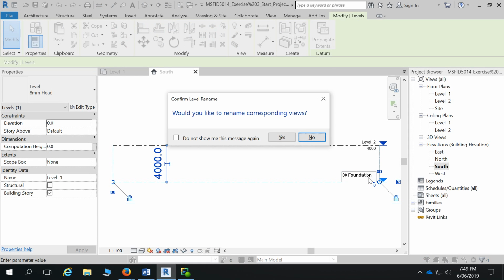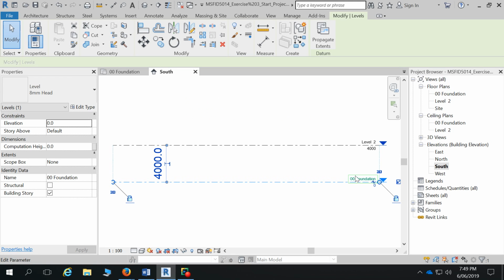This is trying to teach you naming conventions, so it'll go 00, 01, 02, 03, and in your project browser it will appear in chronological order. Then yes to renaming corresponding views, and OK.